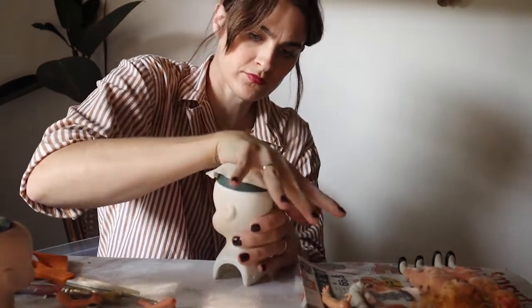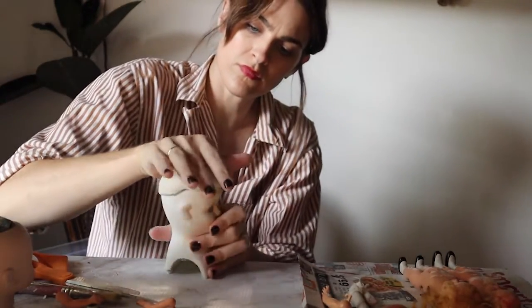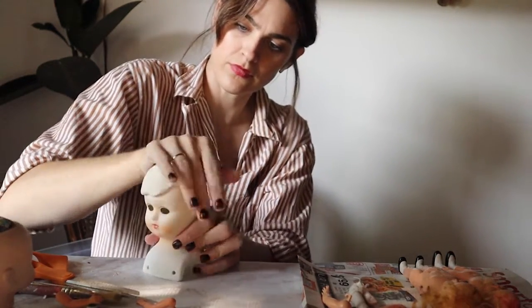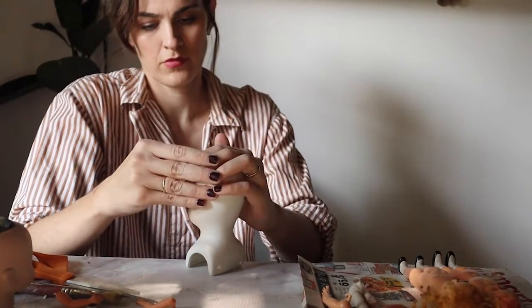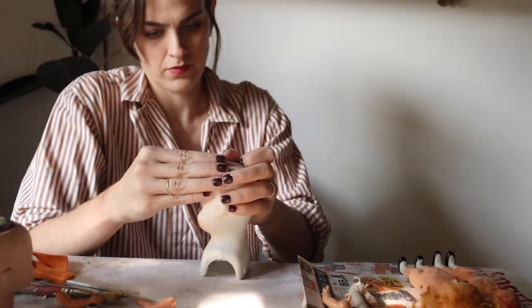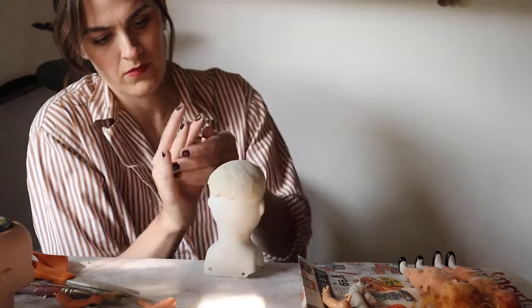It's an air-drying papier-mâché clay that is so easy to work with. I always keep a glass of water nearby and dip into it as needed because you want to keep it hydrated as you're working with it. Once you have a basic shape, you can remove the excess. I'm just pushing the clay and blending it down the porcelain so there are no harsh edges.